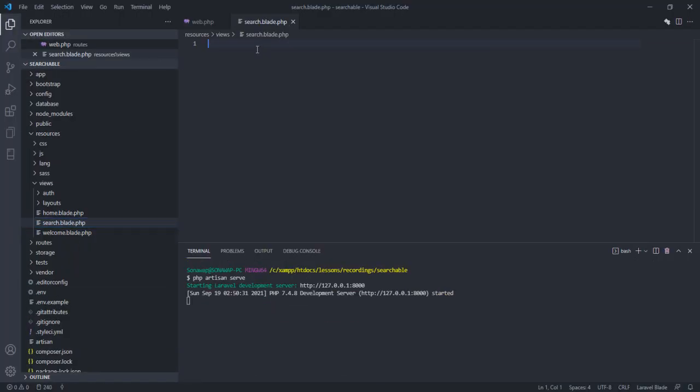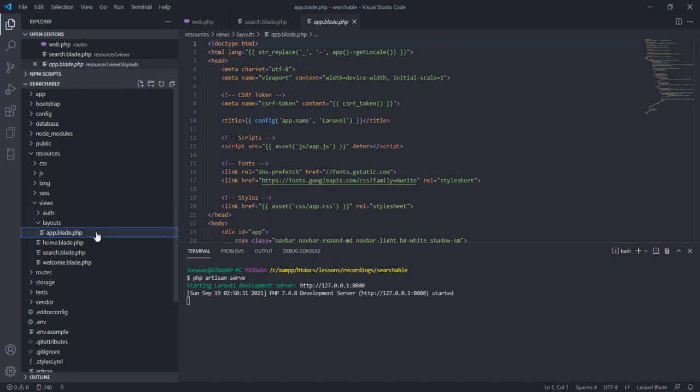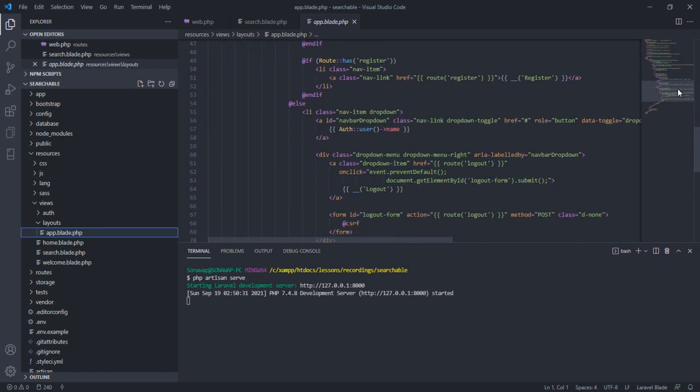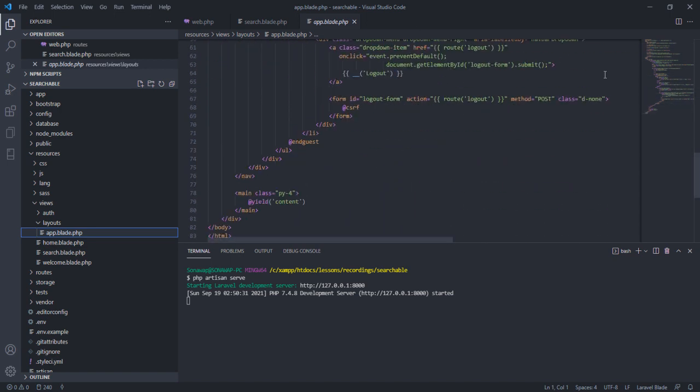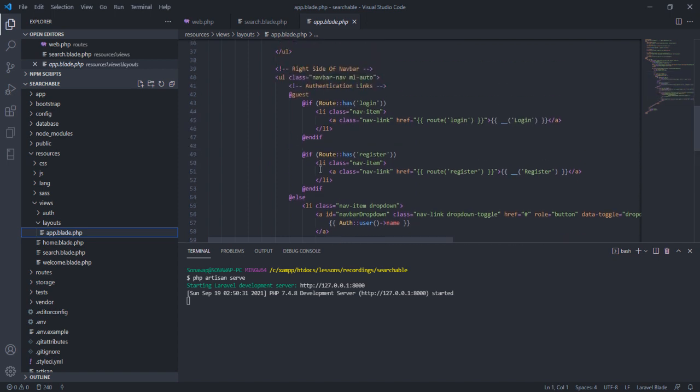So in our search, let's just go over and extend the base template. We want to extend this app right here. So we're just going to be removing some things. For example, we don't need all this UI.